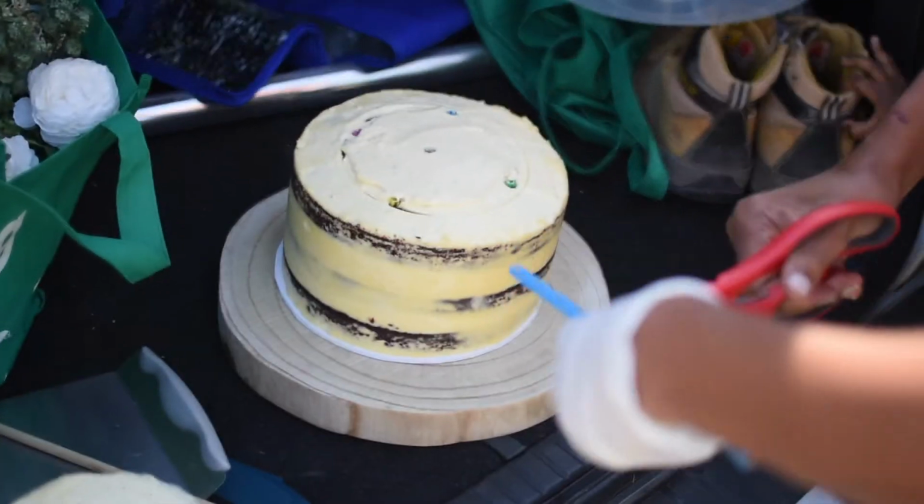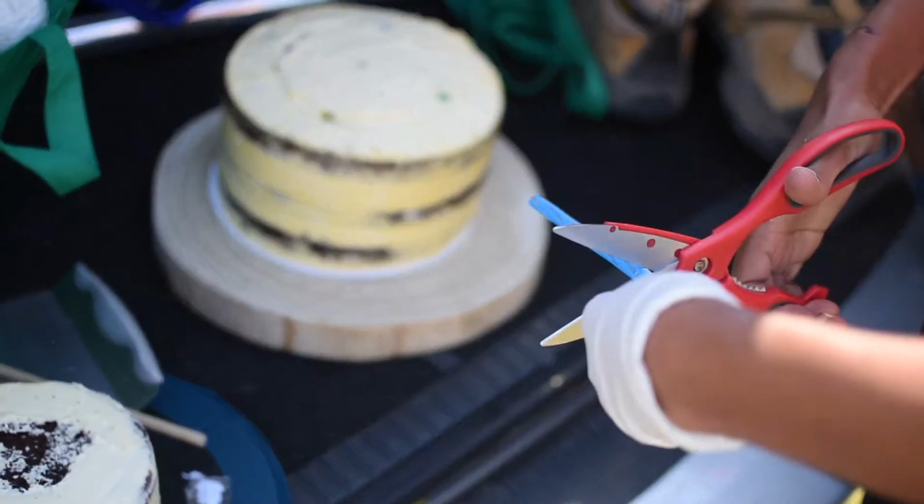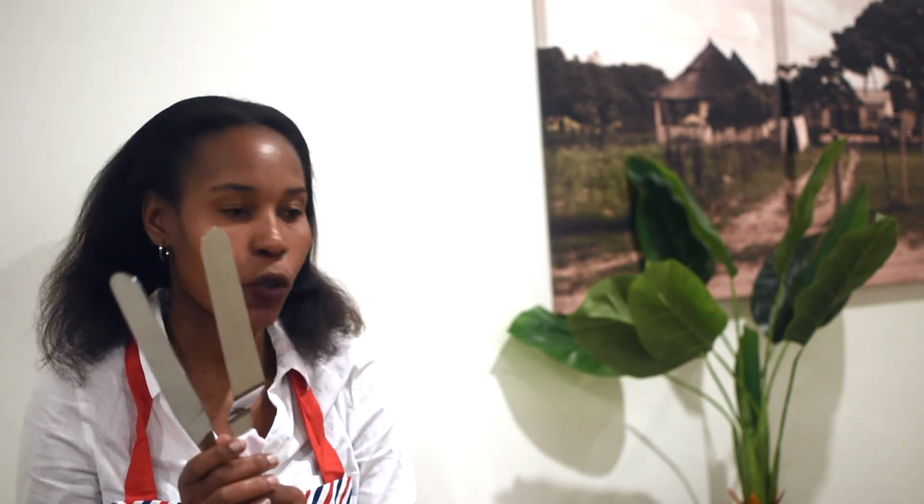I've got my scissors, my kitchen scissors. I will explain to you shortly what I'll be using this for. It's also good if you have the industrial type scissors, because there'll be some cutting that you'll be doing of some hard stuff. And then I have got 2 different types, and because you never know, I could use this one to lift the cake, this one for smoothing the sides. You can have more than 2, you can just have 1. It's all up to you.